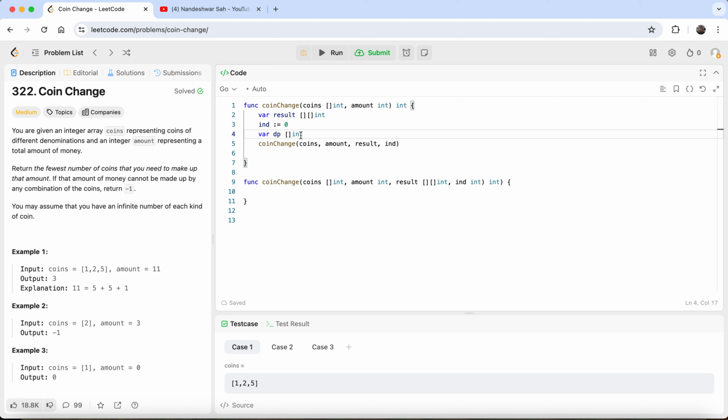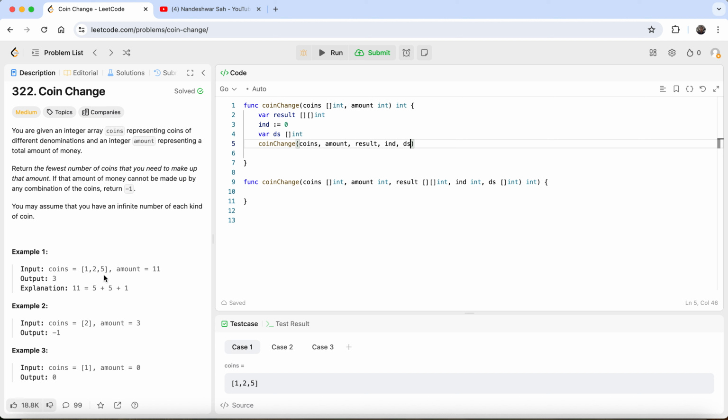This is a single dimensional array. Or I can just say ds, for data structure. So I'll pass the ds. Okay, so all these things I passed here: result, index, and then ds.